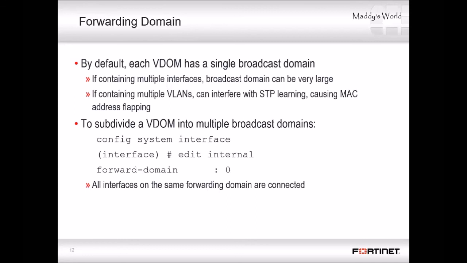Until you change the initial VDOM configuration, all interfaces connected through firewall policies are part of the same broadcast domain. Fortigate will broadcast from every interface in the VDOM in order to find the destination MAC address. On large networks, this could generate massive broadcast traffic and overwhelming replies, a broadcast storm. And as mentioned, you can't reconfigure the scope of the forwarding domain while it is referenced by address objects, firewall policies, or other parts of the configuration. So it's crucial that you configure it correctly before you deploy.